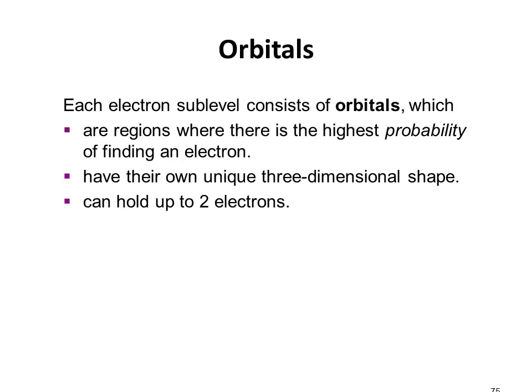And so each sublevel can be divided into orbitals. So we've started with the energy levels, or the principal quantum numbers, and they're divided into sublevels, and these sublevels can now be divided into orbitals. Orbitals are just regions where we have the greatest probability of finding these electrons. These electrons are moving very fast. It's impossible to pinpoint their exact location at any one time, and so that's why we're just saying this is the highest probability of finding them. Each orbital has its own unique three-dimensional shape, and each orbital can hold up to 2 electrons.